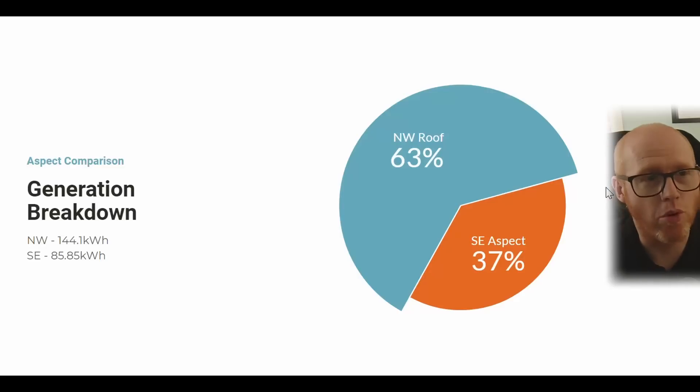What's going in favor of the north-west panels is that as soon as there's diffuse light — any kind of cloud cover without direct sunlight — all panels perform exactly the same regardless of which aspect they're on. A lot of February had cloud cover which really helped those north-west facing panels. I'll be interested to see in coming months whether the south-east aspect starts to gain an advantage as there's more direct sunlight in the morning for it to grab. It's an interesting experiment.